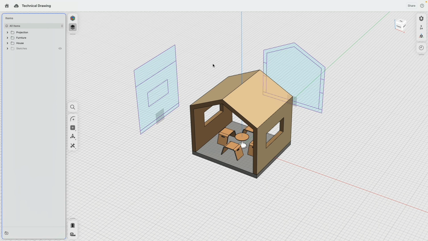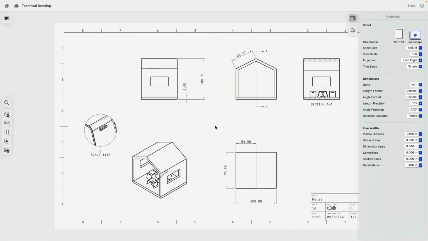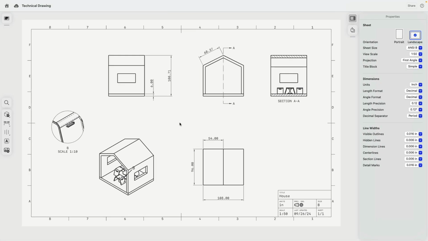So we're taking the geometry and projecting them into a new sketch so we can use them as a reference, build from it, or export out to AutoCAD or whatever. And then we will take a look at the drawing module. We will learn how to bring in various objects. Now you see the house, the furniture pieces, they are actually separate.